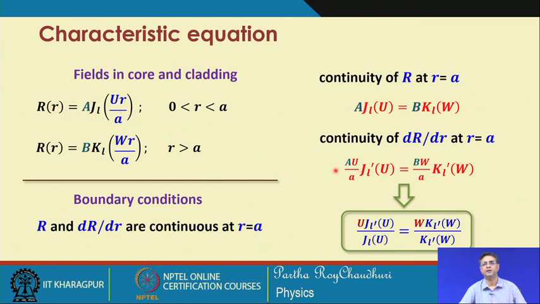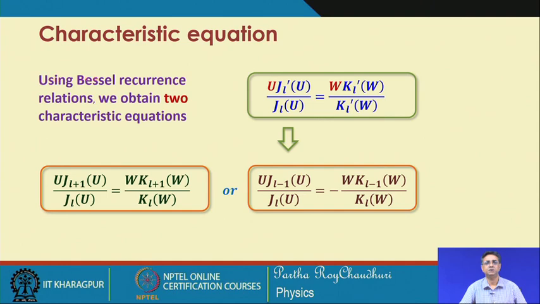So, you have another condition. These are the two conditions. If I combine them, you can eliminate B and A from these two, and then we can write this equation which takes care of both the continuity conditions, and this is the dispersion equation. This is the characteristic equation for the modes of the structure, and it includes the fiber parameters and wavelength in terms of u and w. So, we find this characteristic equation is of this kind.